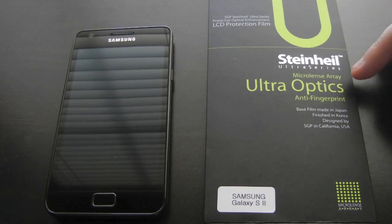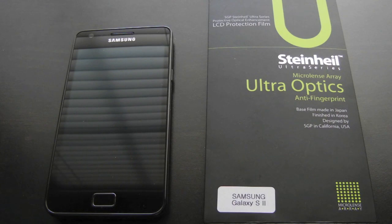Today we'll be taking a look at the Ultra Optics from SGP for the Samsung Galaxy S2. I'd like to thank the guys over there for sending it out for reviewing purposes.